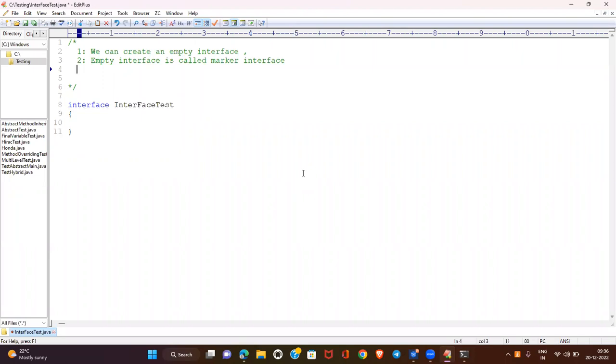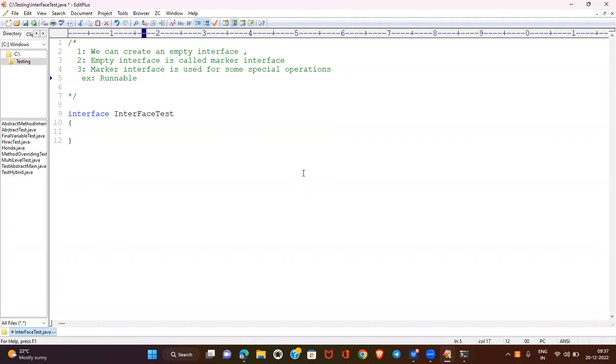Basically, marker interfaces are used for some special operations. An example of a marker interface is the Runnable interface.